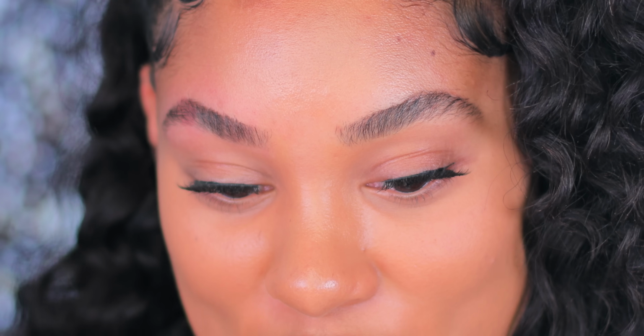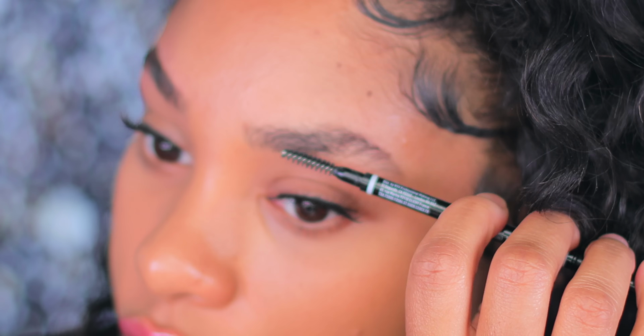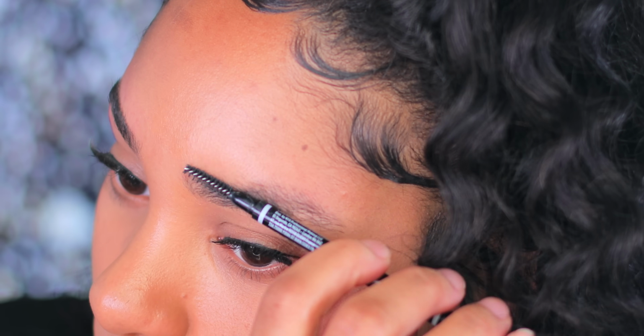So we're gonna move on to my favorite eyebrow, which is this side. And this is actually the easiest side. So I'm gonna do the same thing I did on the other side and brush my hairs down. And this one definitely needs more shaping. You can see, look at all of that right there, needs to be cleaned up. I like to wipe off my razor because since this razor is so sharp, it takes off a lot of your dead skin, so it just builds up and you want to remove that.